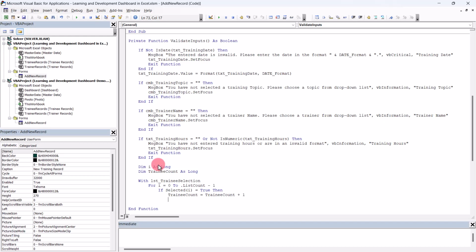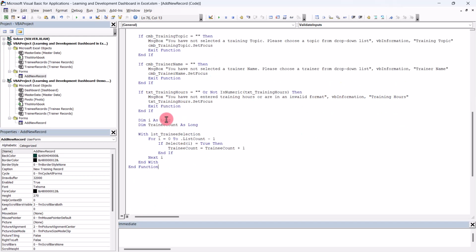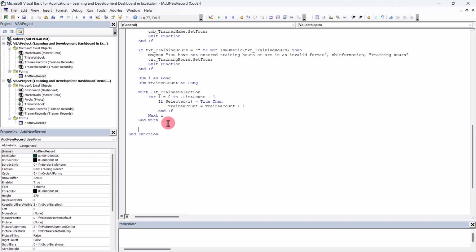If you are still unclear about it, we will go through each line one by one in the debugging process. However, before we do that, let's complete this code first. Once we've iterated over all items, we exit the with block and move to the comparison. If the number entered into number of trainees doesn't match trainee count, a message box pops up.